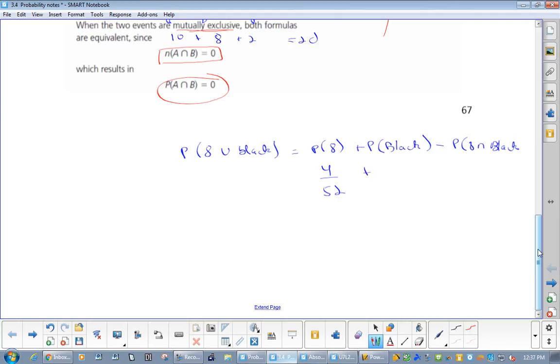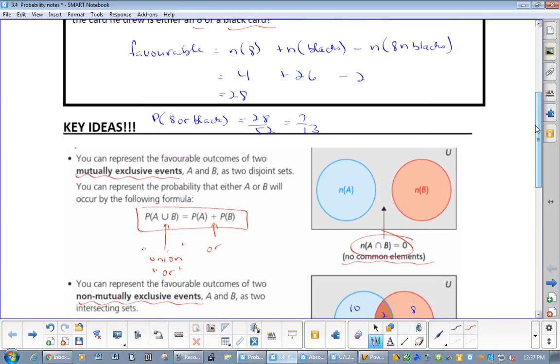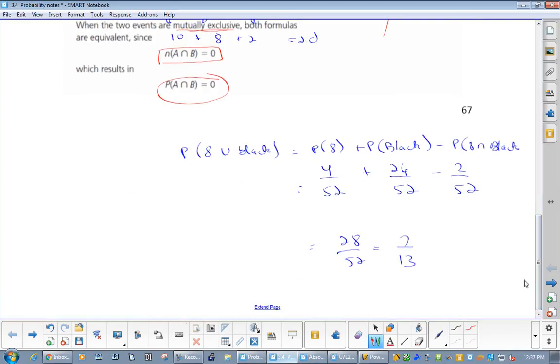What's the probability of a black? 26 out of 52, minus the probability of getting an 8, a black 8? 2 out of 52. There's 2, there's the 8 of spades, 8 of clubs. Now, when they all have the same denominator, you do not add and subtract denominators. So you just go 4 plus 26 is 30. So we get 28 out of 52, and divide each by 4, you'll get 7 over 13. If you look above, all we did was the numbers first, and then we divided by the 52 here. But this is the way you work with probabilities all the way through.